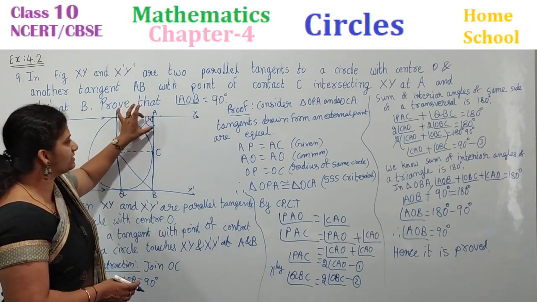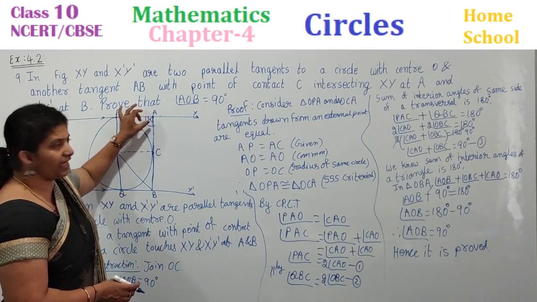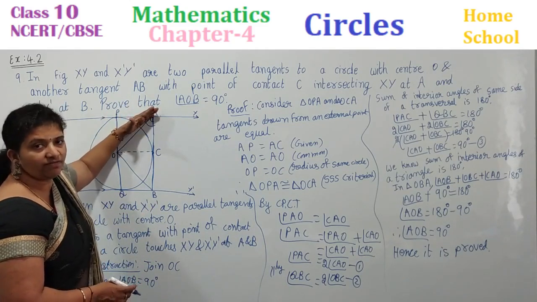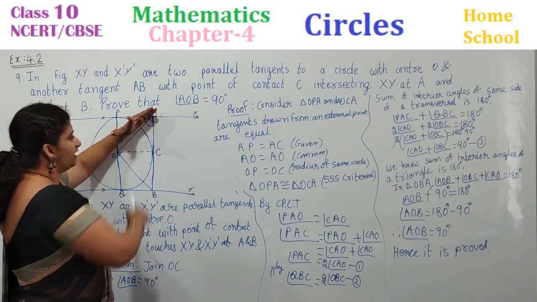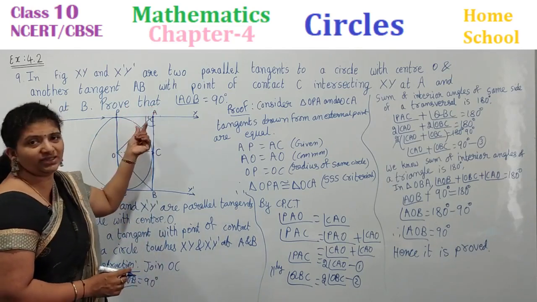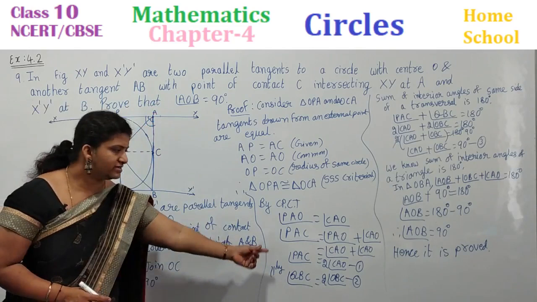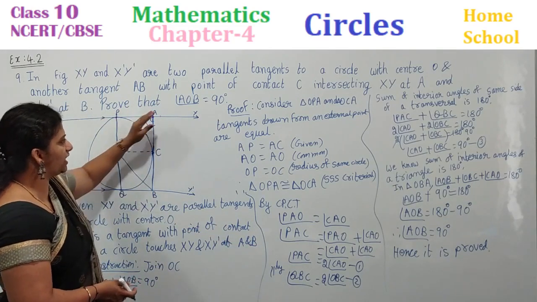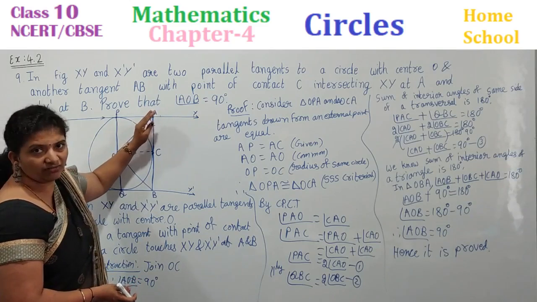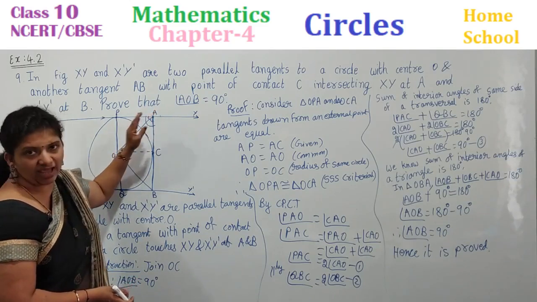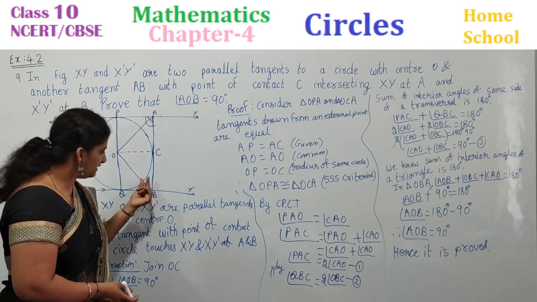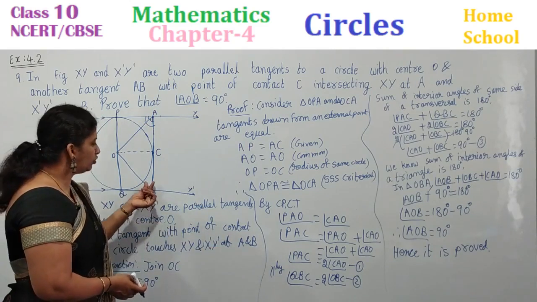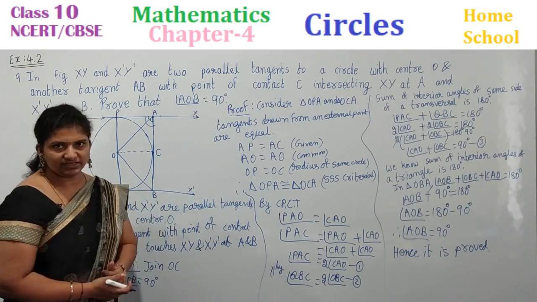When I consider this angle, any one angle I skip, children. This angle I don't want. Finally, I need to consider this triangle, right? So I equate in this form only. That means angle PAC is equal to 2 times angle CAO. It means I need to convert in this triangle angle. Similarly, this angle also: angle QBC is equal to 2 times angle OBC.